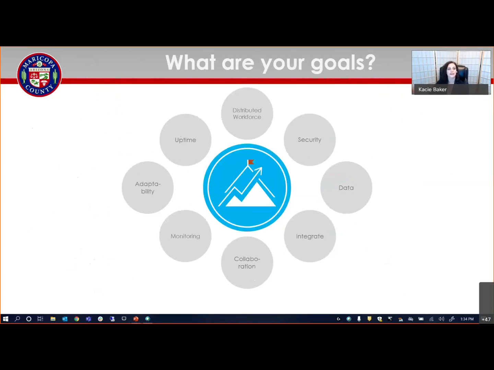What are your goals? We really liked to have good uptime. We were shooting for a certain percentage. Security-wise, we have numerous firewalls and such already in place on our network, but then also we had secure data concerns. We had some sensitive data, some HIPAA data, and how do we keep that separate and secure from everything else?